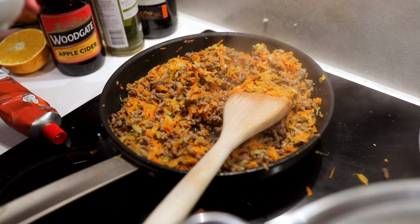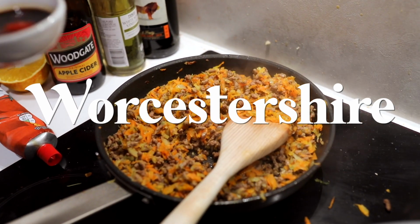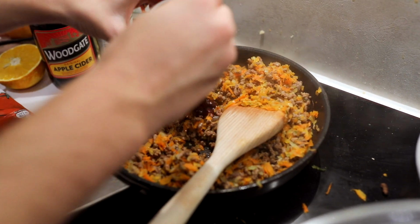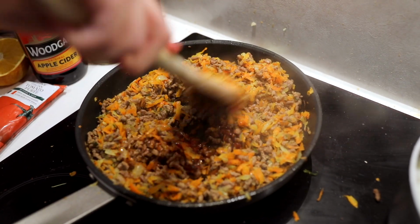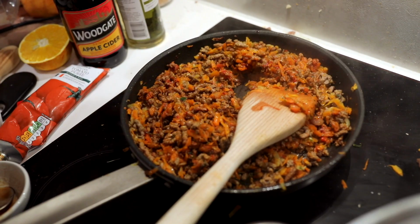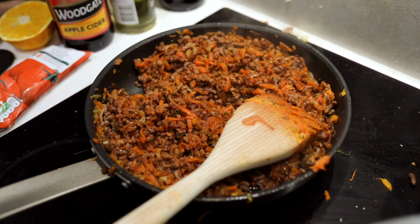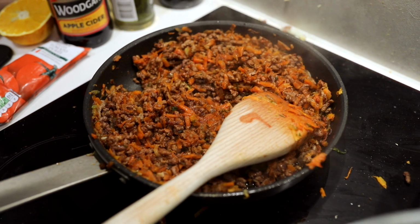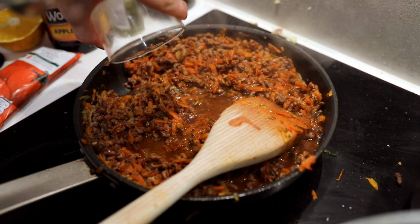Then we need a little bit of sauce, Worcestershire sauce. And if you don't have any, you can do like me. I put soya and ketchup, tomato puree, rosemary and thyme, and a little bit of red wine. And when the wine gets evaporated, we're gonna add a little bit of beef broth. And we're gonna let it cook for 5 more minutes.